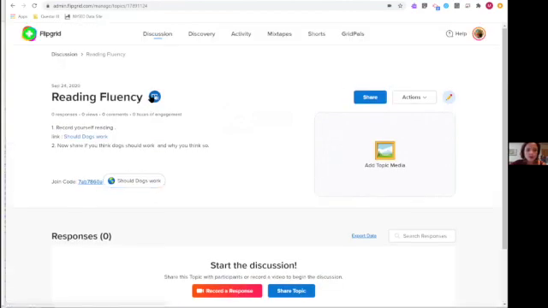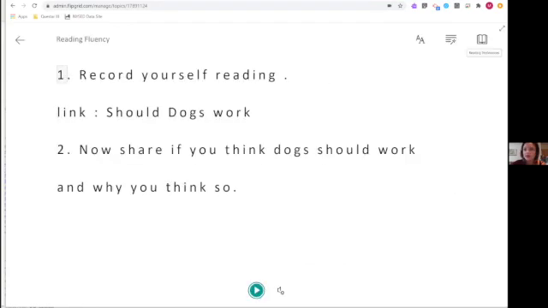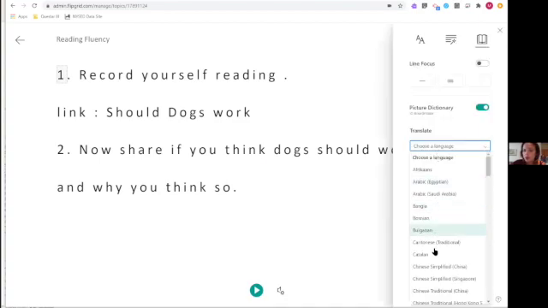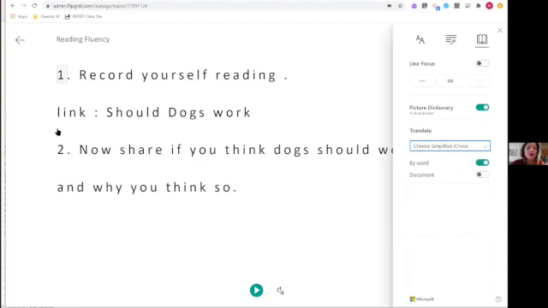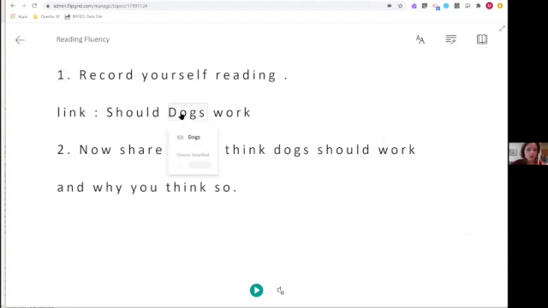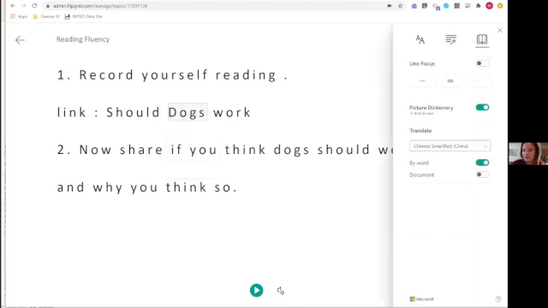I just want to show you the Immersive Reader. It's right there, and this is what's great about it. It reads it to them, but I'm just showing you a translated version. Let's say I want to do Chinese, right? I can do it just by word. So I can go to dog and then it reads dog. Dogs. There we go. And it also says it in Chinese. Okay, it also does the whole document.